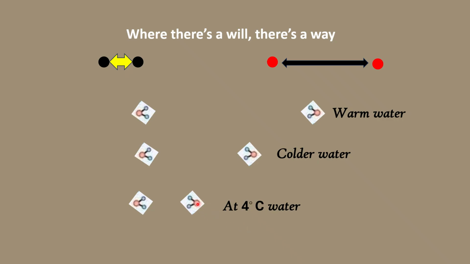The molecules teach us where there is a will, there is a way. Getting closer is impossible. The temperature is going down and down. The molecules feel the necessity to do something. They have to do something. And they teach us the moral where there is a will, there is a way. Let us see what the molecules actually do when the temperature is reduced further down.